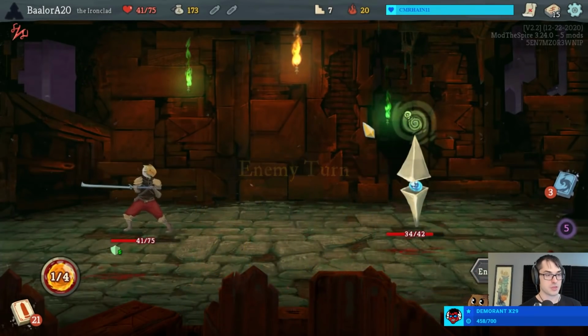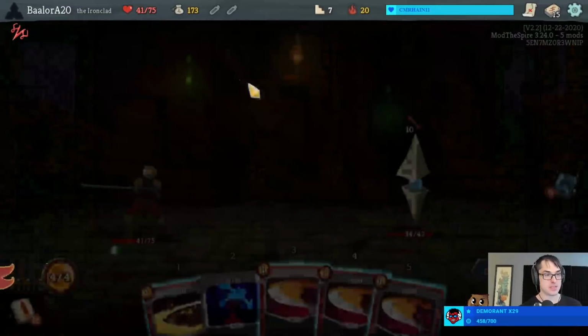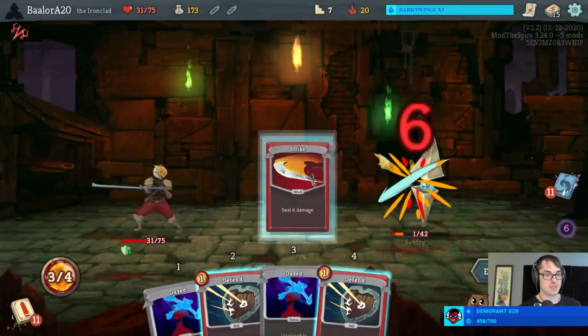Needed to know if that Pummel Strike was going to draw Bludgeon. Ooh, swing and a miss though. We do take 10 unnecessarily here. We had drawn Defender Bludgeon. That would have been different.